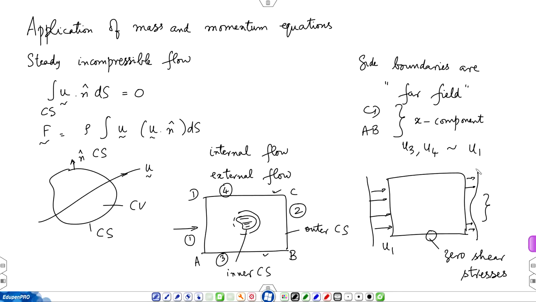So, the average of this velocity distribution is u2. Now, the difference in u1 and u2 will leave from the side. So, you will have some y component velocity, this is v4 and similarly v3. There is a distribution v3, v4, and the average is v3 and v4. Okay. That is what went into the integral evaluation.